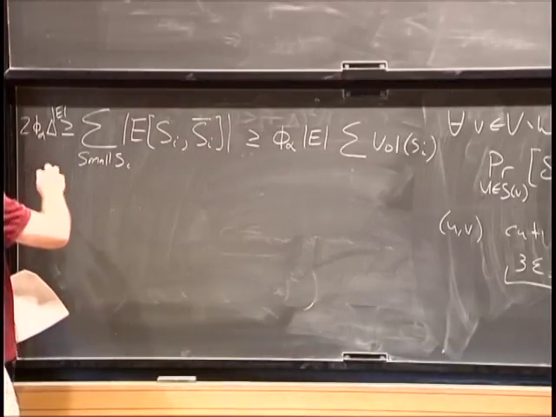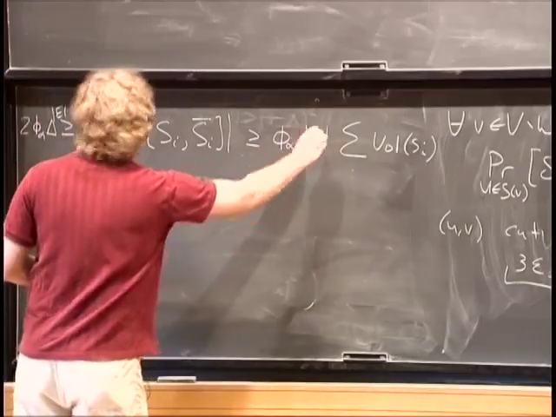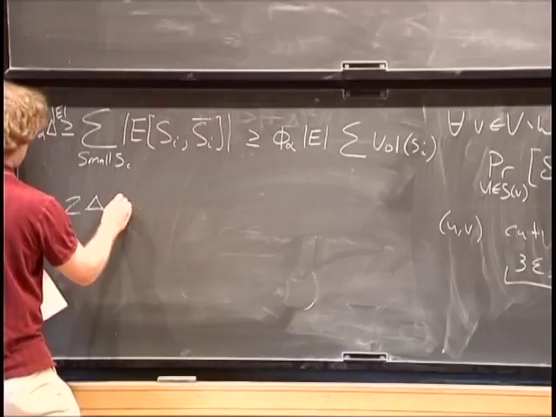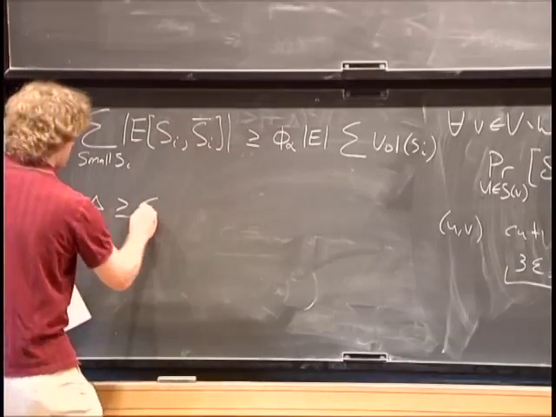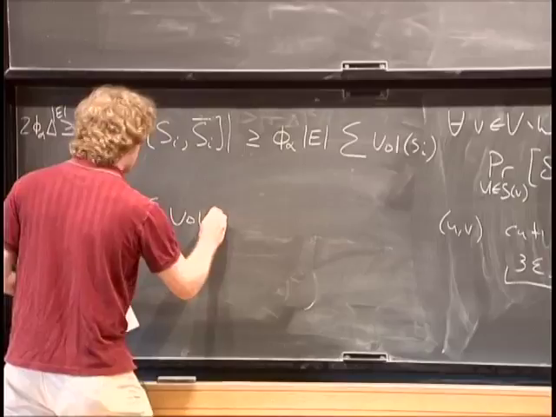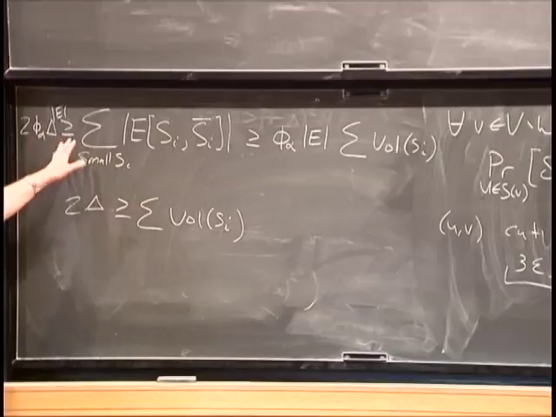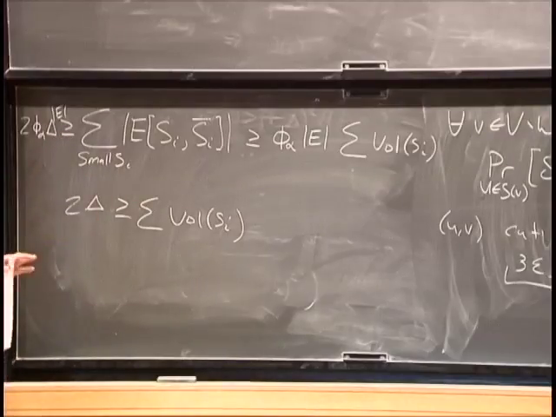And then from this, we can cancel this, and then we get that 2 delta is an upper bound on the total volume of small sets. And again, these are all summing over all the small sets. So this part is similar to what we did 2 hours ago. So instead of solving them using a brute force algorithm, we ignore them.